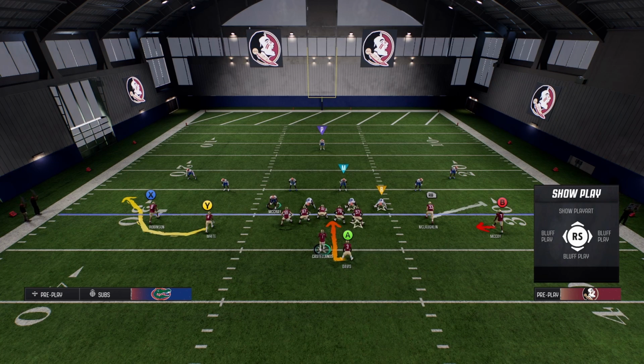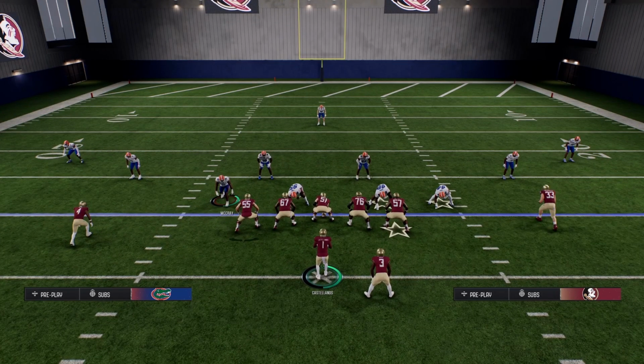But for this example, let's focus on the bubble screen. Again, what we're trying to do is pull defenders out of the box so that we can get back to running our inside zone, our halfback base, and our read option. So what we're doing, we're reading the cornerback over Y. If he goes with the slot receiver, then we move on to our read play. If he doesn't cover the slot receiver, then we go ahead, hit Y, and get that bubble out.